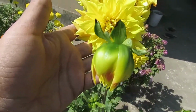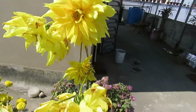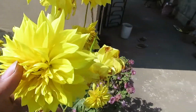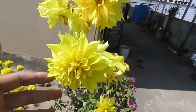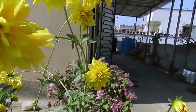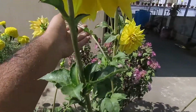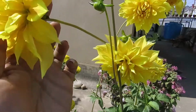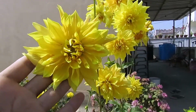My plant has grown tall and flopping all over. The flowers are heavy and winds can break them, so give them support when you plant them. You can also grow short or dwarf varieties of dahlias which will not get too tall and will be ideal for containers. To make your plant bushy, you can pinch the top of your plant when it's growing. That will encourage side shoots and more flowers. It is not necessary, but if your plant is not getting naturally bushy, then you can do it.